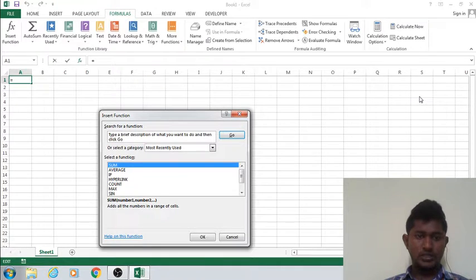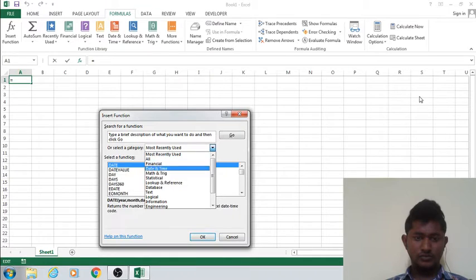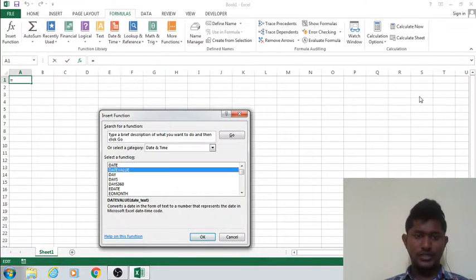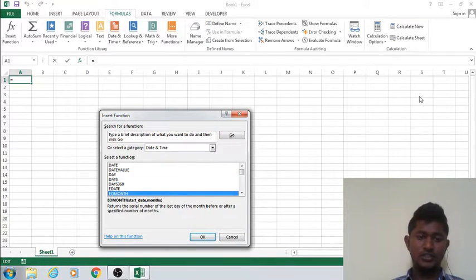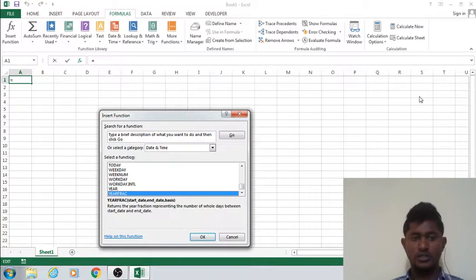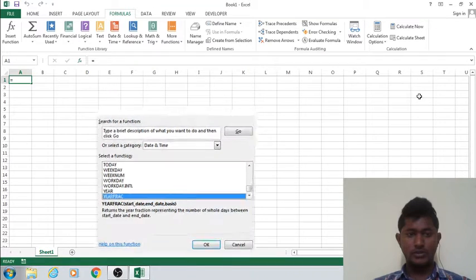If you select date functions, the date and time functions are: date value, days 360, weekday, month, hour, ISO week number, minute, month, network days, now, second, time. These are the date functions we have. So we'll start with the functions today.